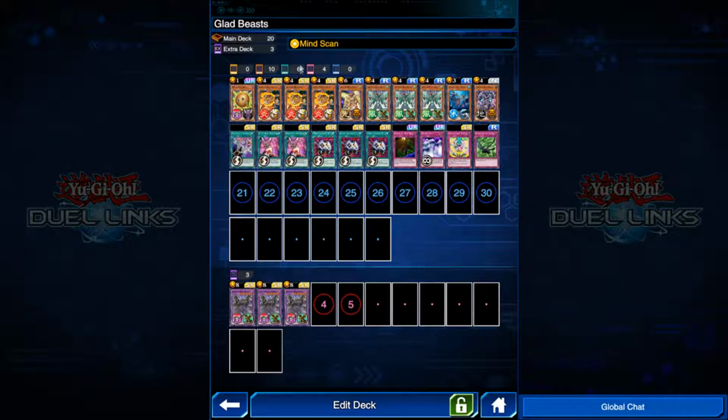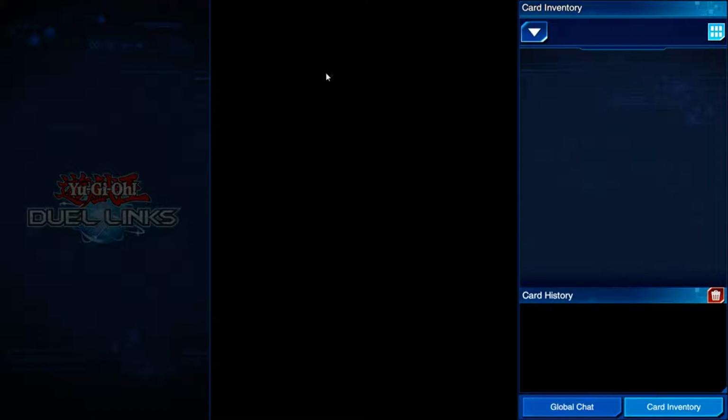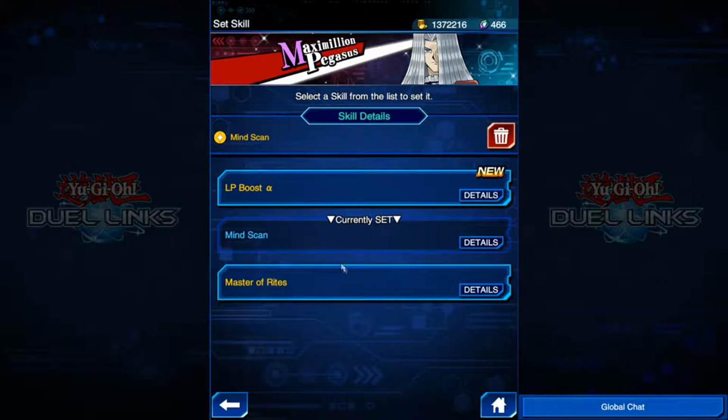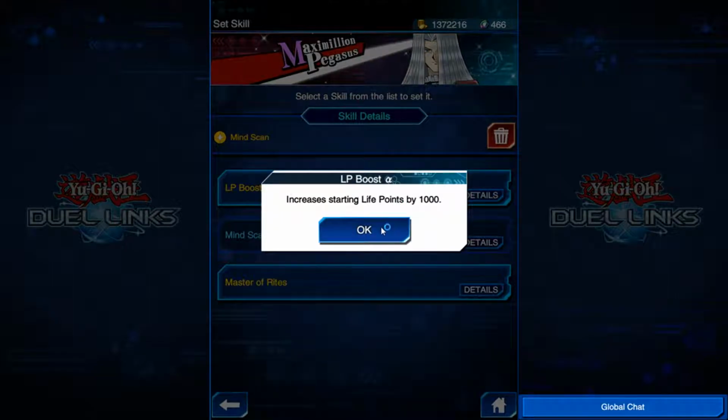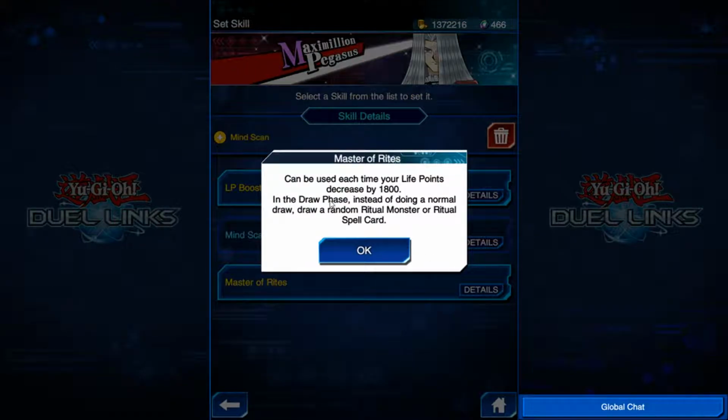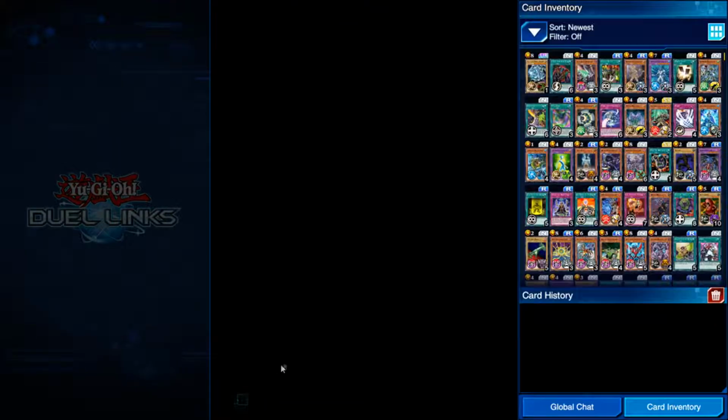If you click over here, you can change your deck. If this loads, okay. If you tap here, you can see your different abilities. For example, this gives you 1000 life points at start, and this one, when your life points are decreased by 1800, you can draw a random ritual or ritual spell card.